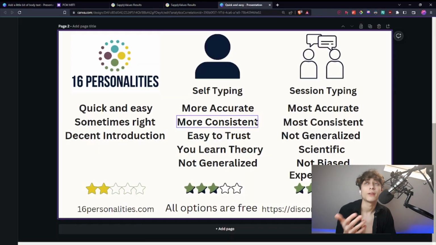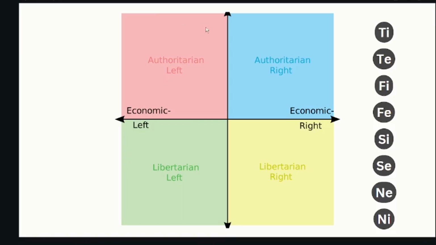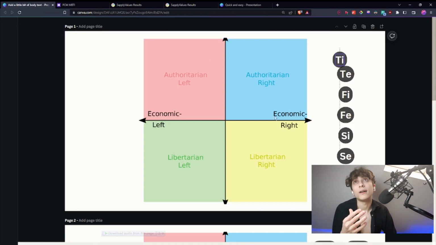And then to know your MBTI type, here are the 3 ways explained very simply in front of you: the worst, the middle way, and the best way. I have more videos explaining this in more detail if you really want to get into the MBTI community and you're new here. But for everyone else, I want to start off with the functions first, because that's what the types are: function stacks. It will make a lot more sense if I start with the functions, as that will explain a whole lot. So let's start with the I.